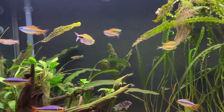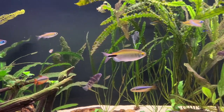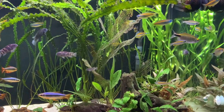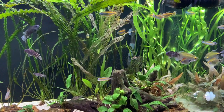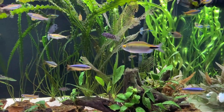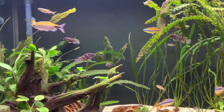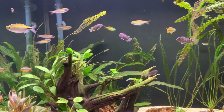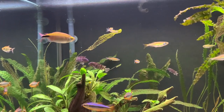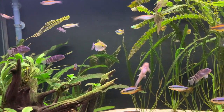So anyway, gas bubble disease happened and in some of the fish it was nearly instant. They started thrashing around, flopping over on their side, violently thrashing, and were dead within minutes. Some lasted a day but still died, and I lost all five of the other olestus tetras. This is the only survivor. I also had Congo tetras and yellowtail Congo tetras and lost many of them as well.